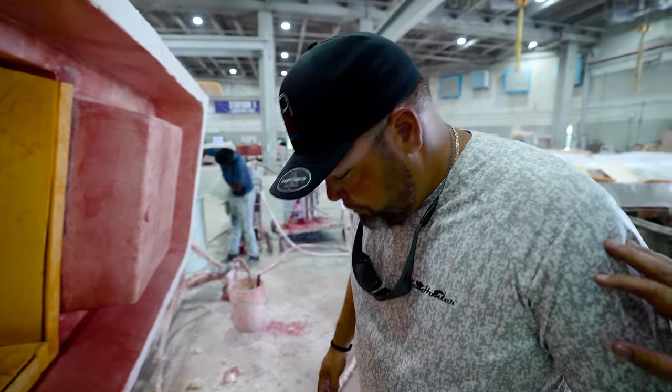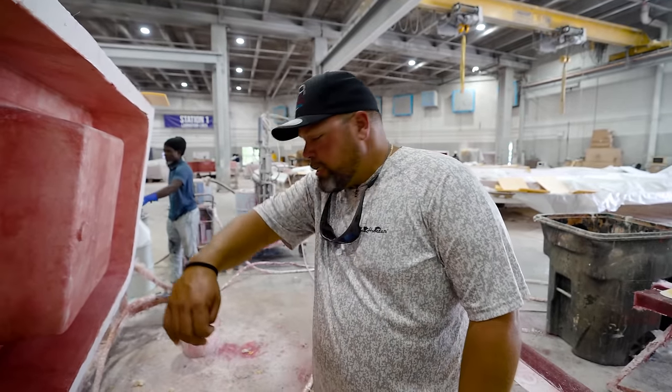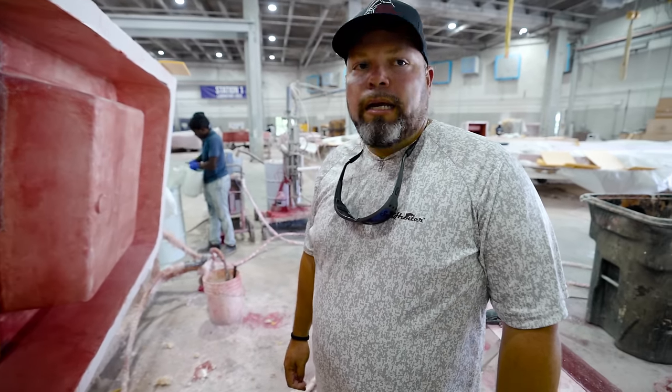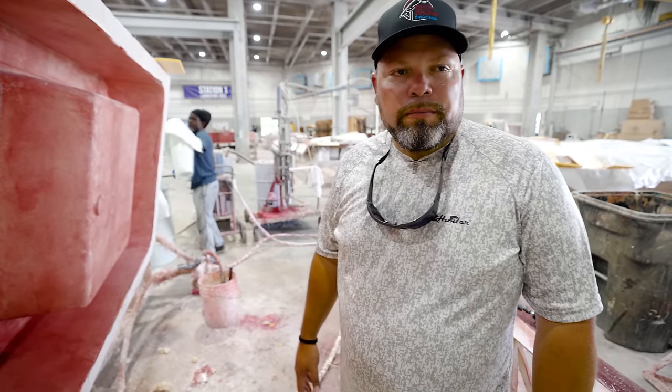So that's why you can basically stand on there. A bigger guy like myself, nothing's gonna happen. It's very stiff. Yeah, it's extremely stiff and it's gonna hold you. You're not gonna get a lot of bow in. You can jump up and down, it's not gonna. And if that wasn't on there, it'd be a big difference. Definitely make a difference.